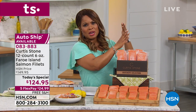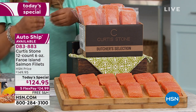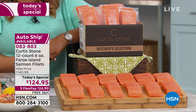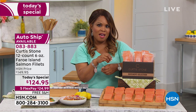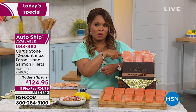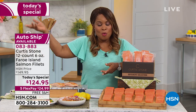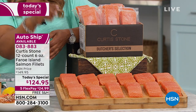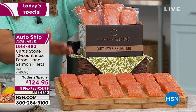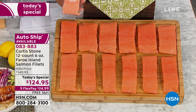If you do a little Google search on salmon and the benefits of salmon, the list goes on and on. The chef talked about the omega-3s, but it also has vitamin D, vitamin B, and selenium. What's wonderful about this salmon is even for those who are not salmon lovers — maybe you don't like a very fishy taste — this has a very light, delicate taste. That's what I love about it. When we launched it on my show, Debbie Dimon's husband, who doesn't like salmon at all, tried it and loved it and they ordered it because of its delicate taste.